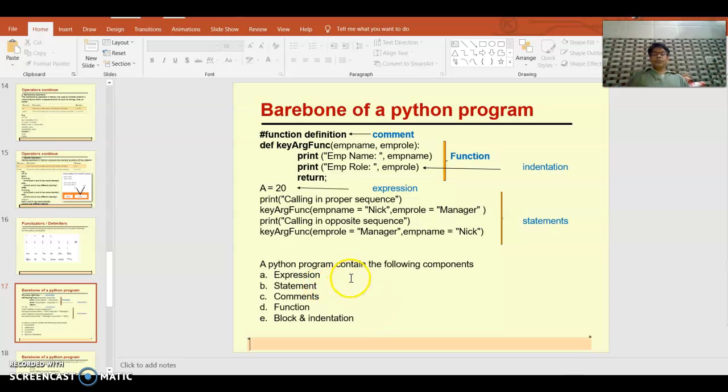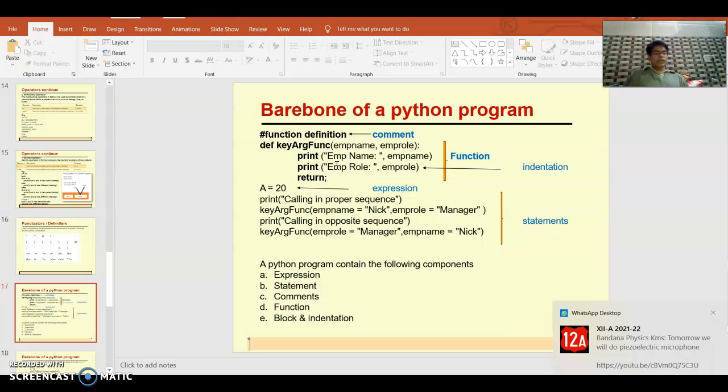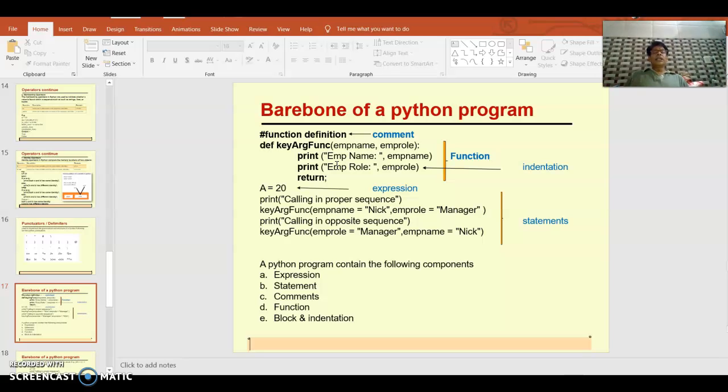Before coming to expression, statement and comments, there is the function, which is explained here a little bit. We will have the whole function chapter in the 12th class. So here, a little brief: the def keyword is used to write a function.